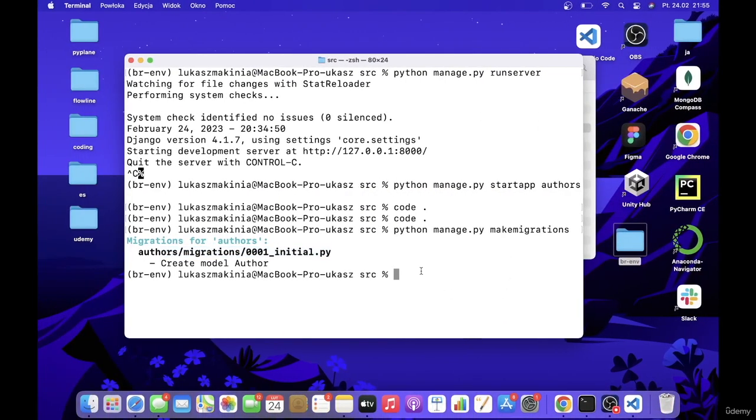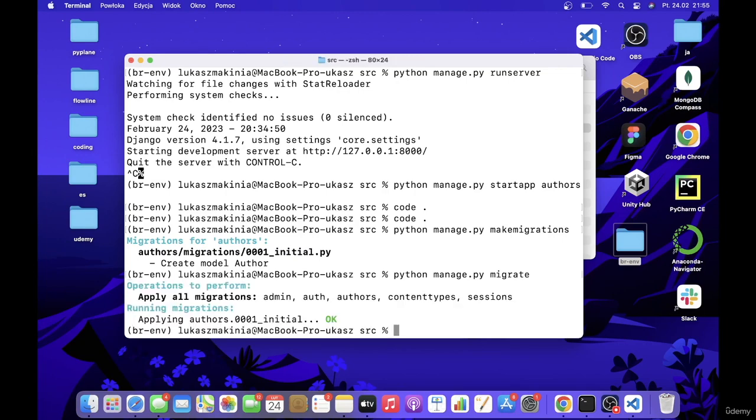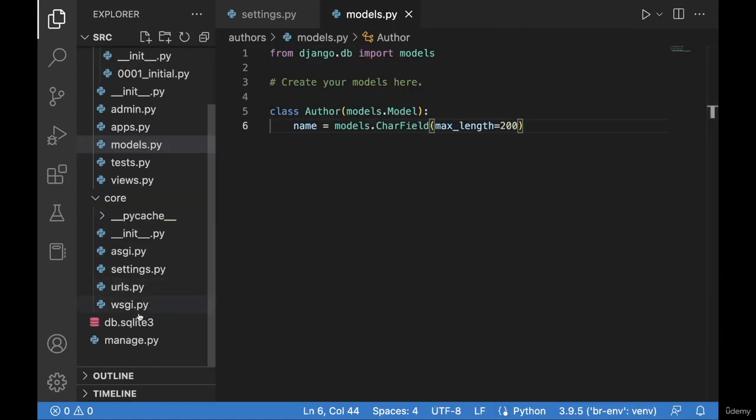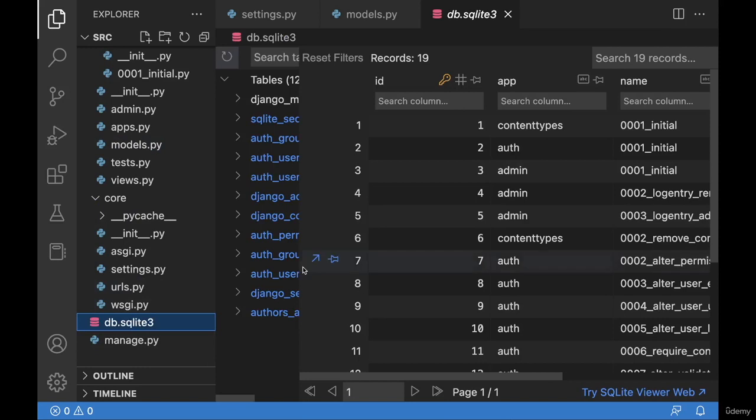And in order to execute them, we need to run python manage.py migrate.